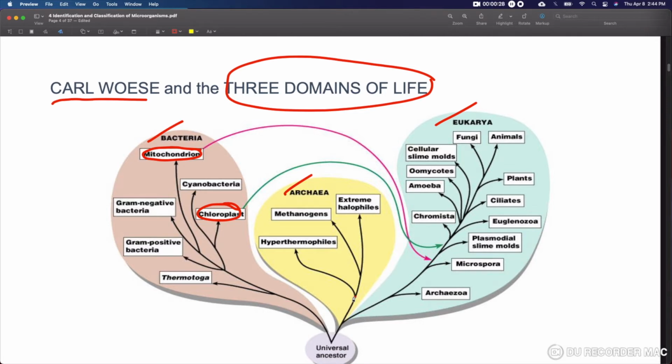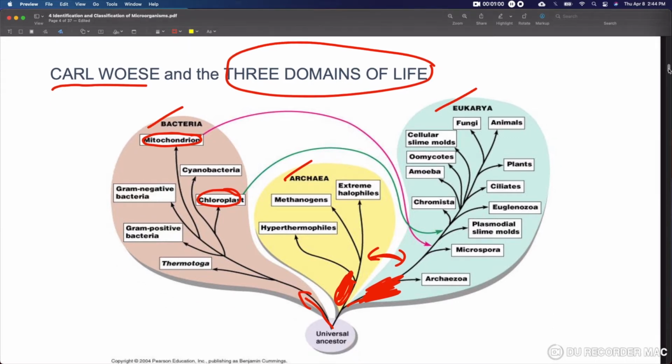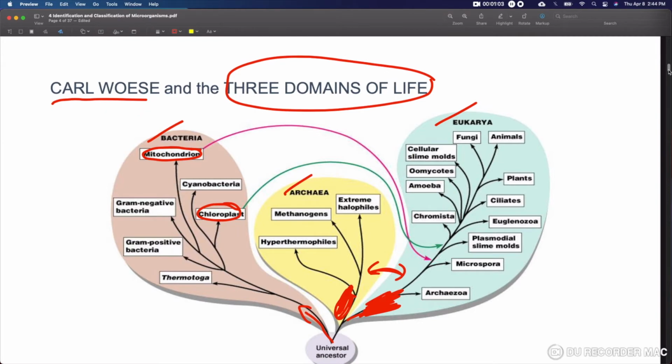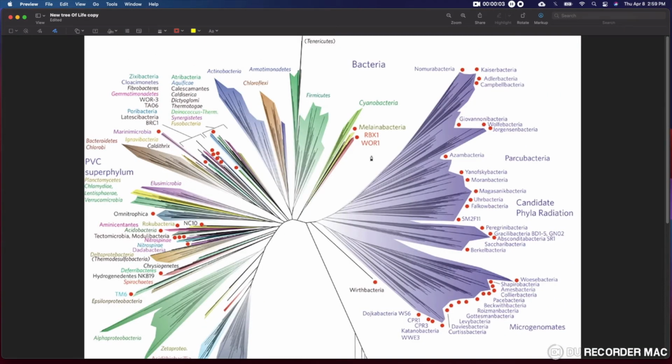But as you can see here too, no? The branch of your archaeal lineage is more related, no, to your eukaryotic lineage. As you can see here, these two domains are more related to each other, no, than your bacterial lineage here, that branch off early on in the tree of life, right? And I'd like you to look at that more carefully. And so this is the older and simpler version of the tree of life. Let me just show you the current view of the tree of life that we're using here in microbiology.